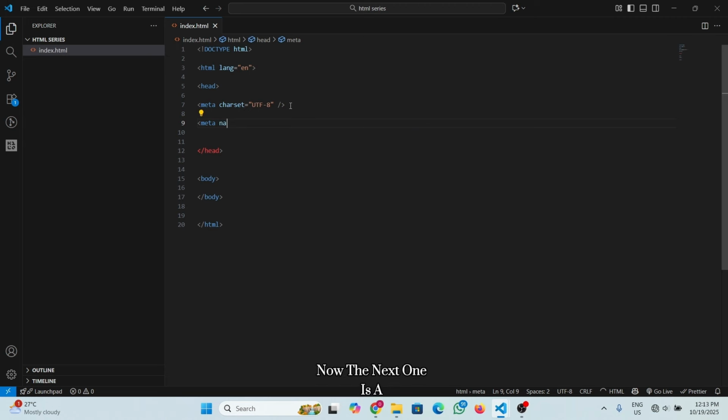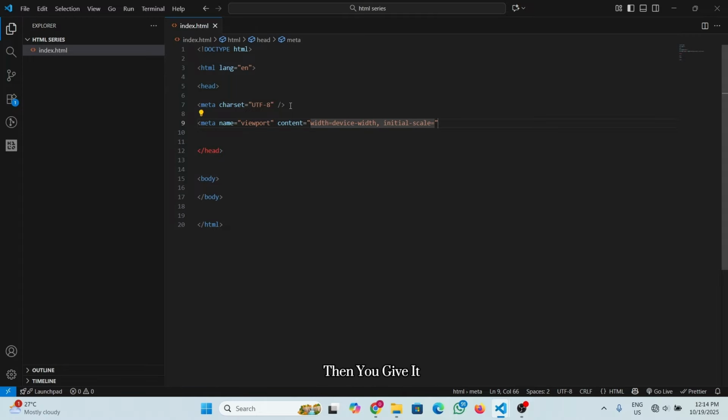Now the next one is the viewport meta tag, with name viewport. You're going to write it like this, and another attribute is content. The content should have a width equal to device-width, then comma, another one is initial-scale, which is equal to 1.0.